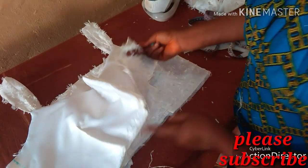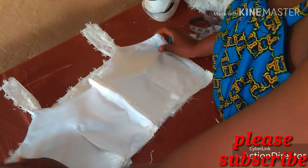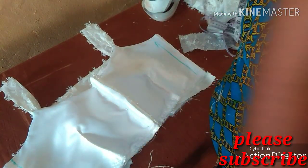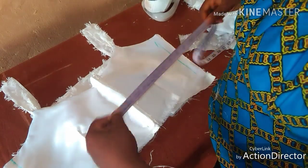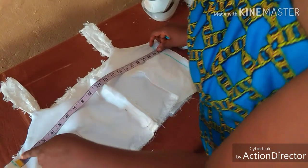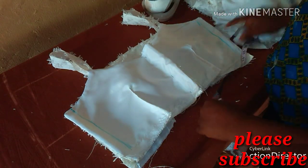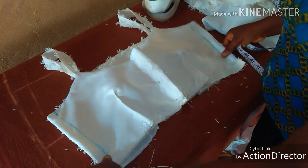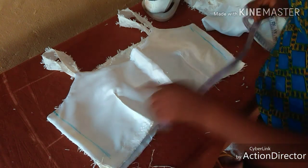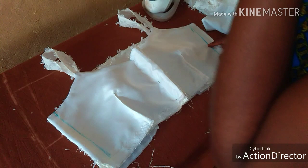Okay, so after closing up the waistline, I will now join them at each side using my body measurement. My bust measurement is 42, divided into 2 is 21, which I already marked out, as you can see here. My waist measurement is 36, divided into 2 will give us 18. I also marked that out, so I will just go ahead and join both the front and the back together.